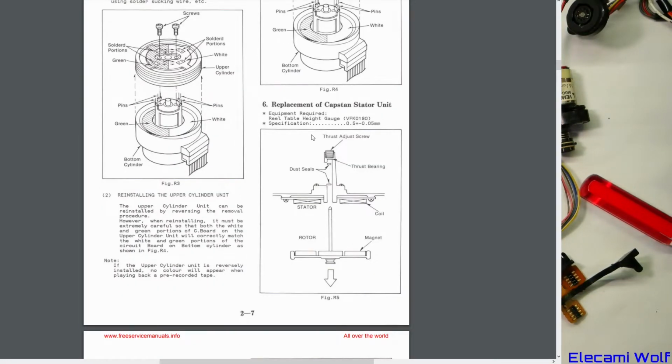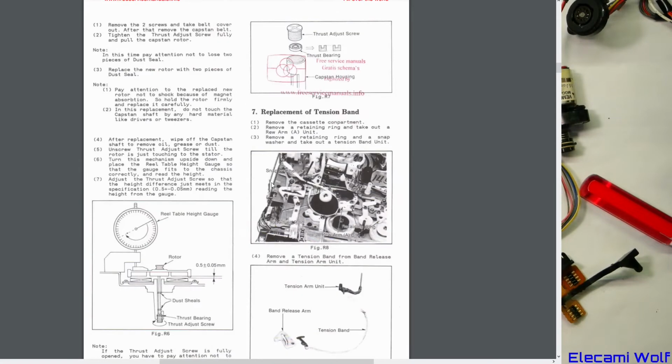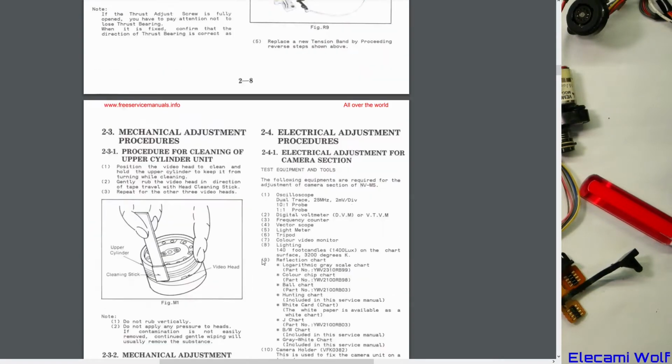Capstan stator unit. There with the coils on it. Dust seals, thrust bearing, thrust adjuster. How to set the height correctly. Back tension. Cleaning the head.